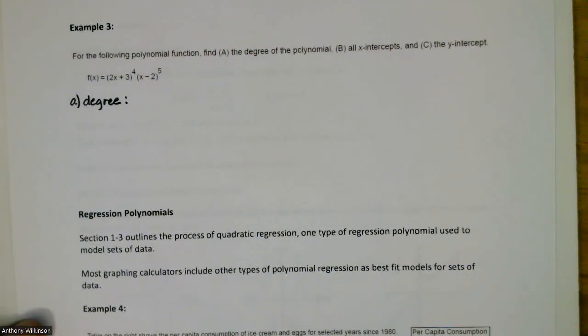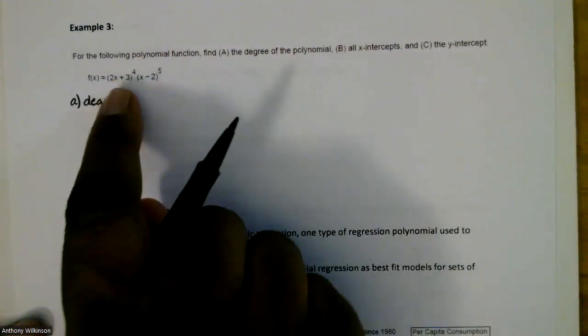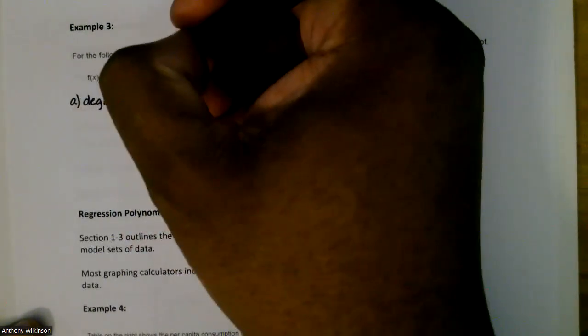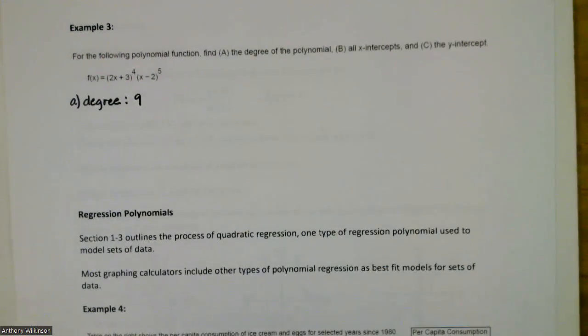Well, it would take a lot of time to work all this out to get that degree. However, if you look at your exponents here, the 4 and the 5, that would give you the degree of that polynomial function. If I add 4 and 5 together, I would get 9. That would mean the degree of that polynomial function is 9. So I have a 9th degree polynomial function. Okay. That's pretty much a quick way of finding out what the degree of that polynomial function is.